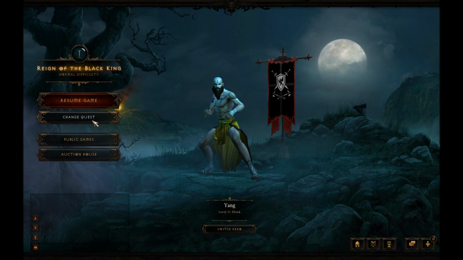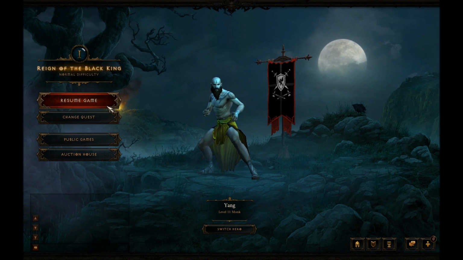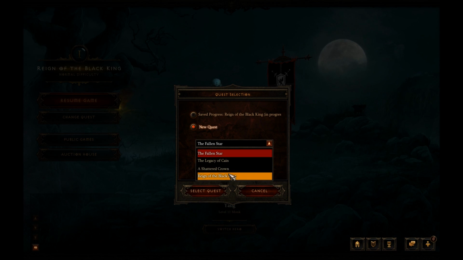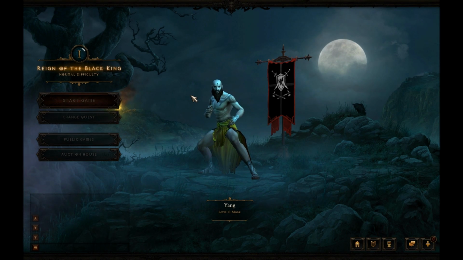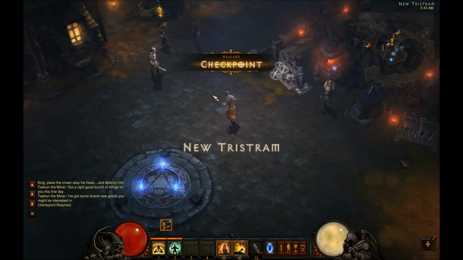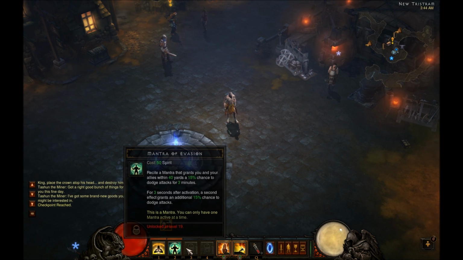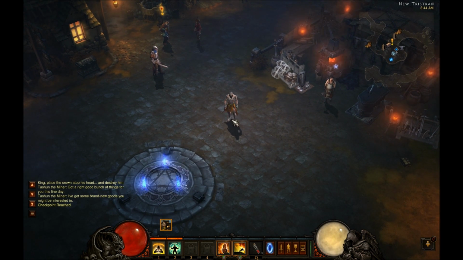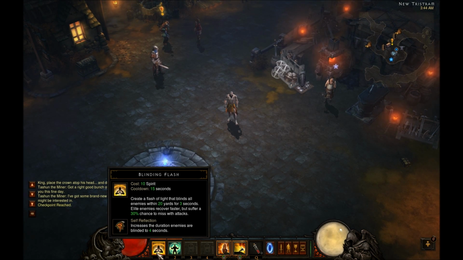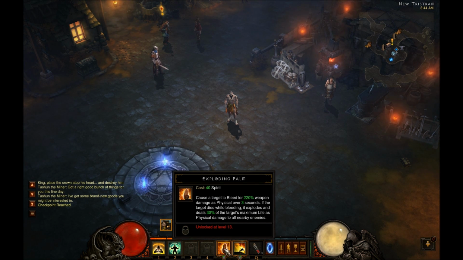This is my level 11, and I'll show you a little quirk of the beta right now. Some of you may have seen this. Let me go ahead and change the quest to Black King. Alright, now look at my bars here. What I'm going to show you is I have a couple abilities that I'm not actually supposed to have because of the way they've shuffled around skills. I have Mantra of Evasion, which is now only unlocked at level 19, so that's a change I was not expecting. But it's still in my bars, and the same thing with Exploding Palm.